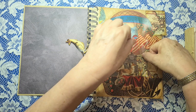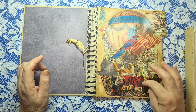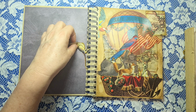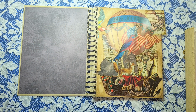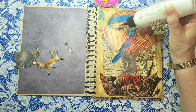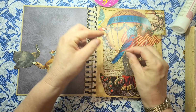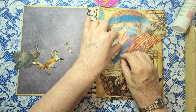I've got to look where the strings go to because I'm going to put some string down here for the ropes to tie to the basket, so I can't have it going across his face. So I've got to think about where the strings go to. Better get the strings out because I'll probably want the strings to go behind them. Yeah, so this is going to be a bit on the tricky side because I only want the string to go behind them.